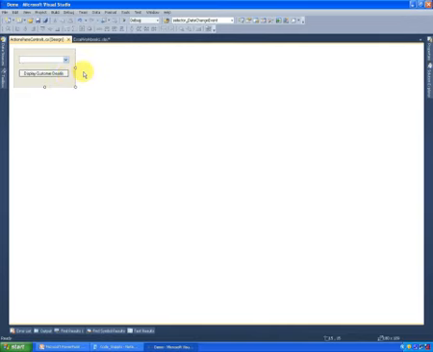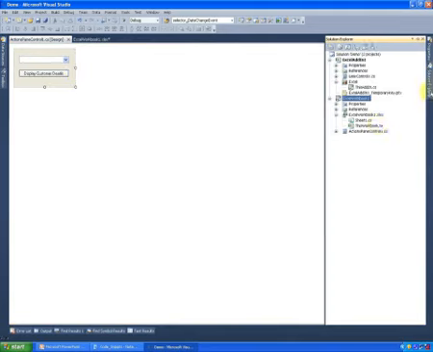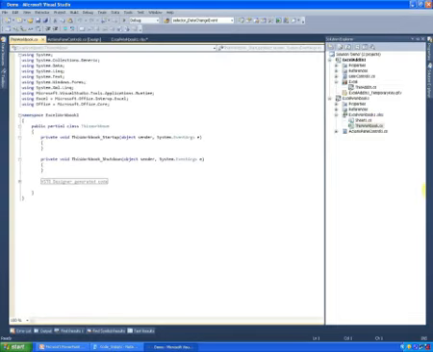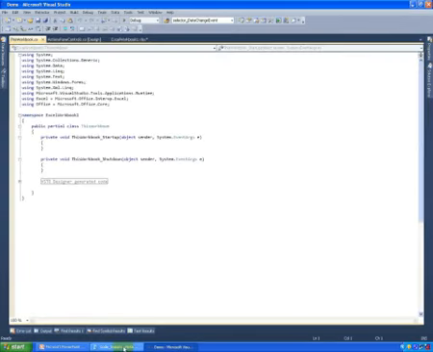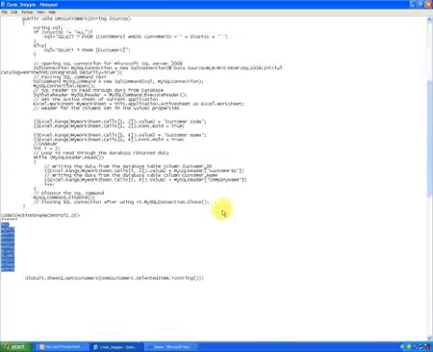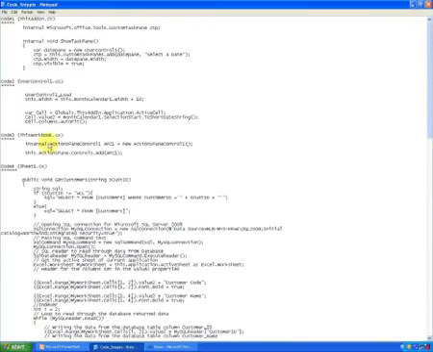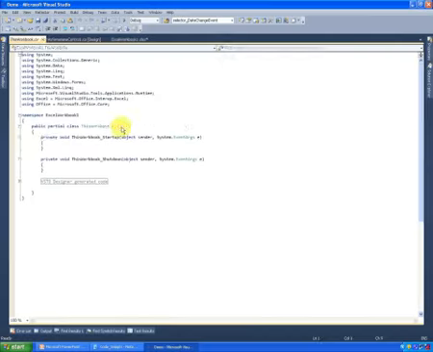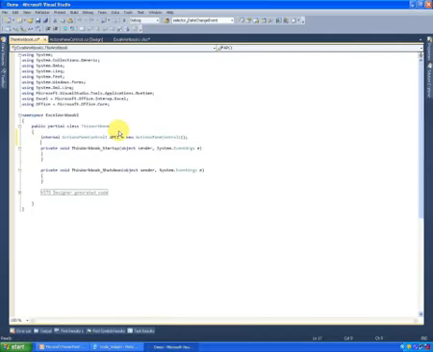I have to add this action pane control into my Excel workbook. So I'm opening the class ThisWorkbook.cs, and let me copy from the snippet. This line of code will create an instance of the action pane control.